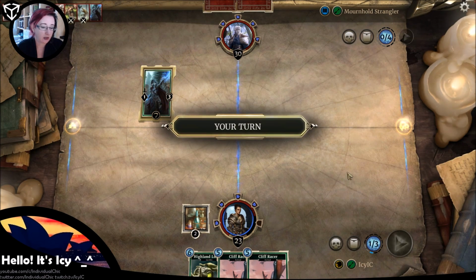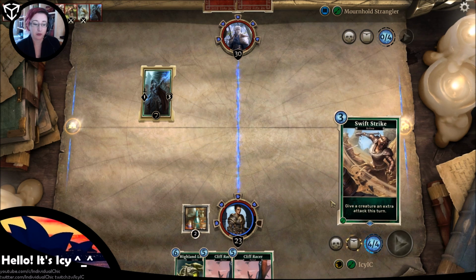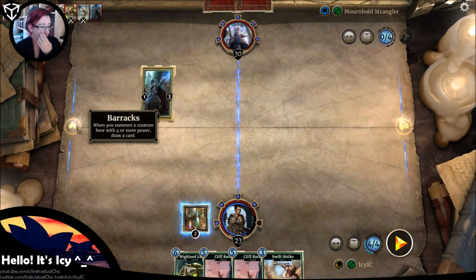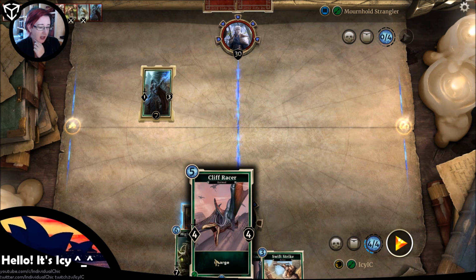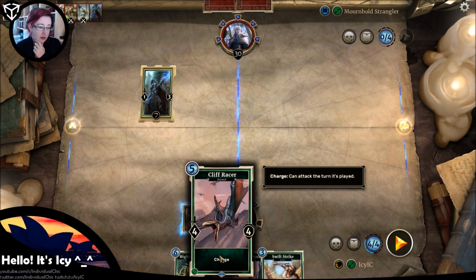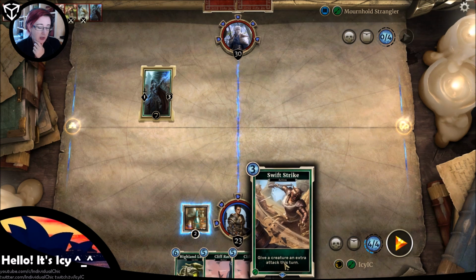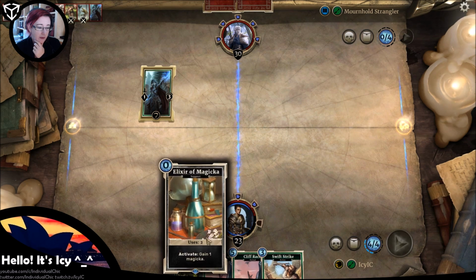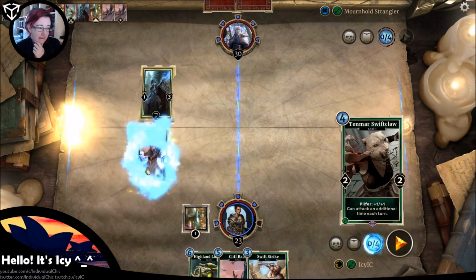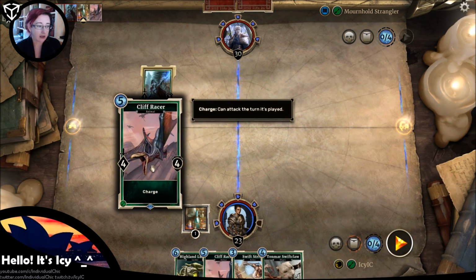Okay, another guard. Alrighty. Okay, now we're up to 4 points. Okay, so what's this do? When you summon a creature with 4 or more power, draw a card. Oh, 4 or more power. Is that the attack value? 4 or more power, Cliff Racer. Does charge. So I'm going to do 1 damage back. Yep. Alright, let's do that. Oh, look. Got a card. Nice.